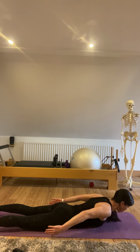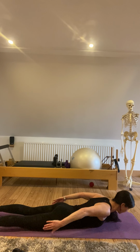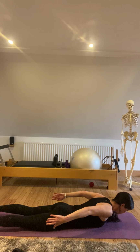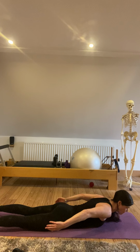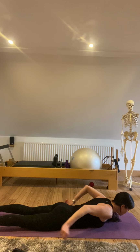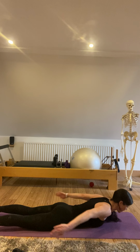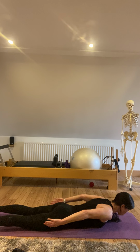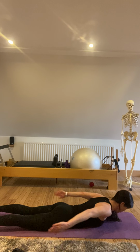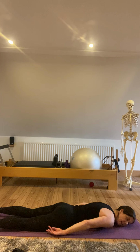If that's too much for your back, hold extension. Just hold this position, palms facing in. Pubic bone down. Squeeze the shoulder blades, arms high. Okay, most important thing is you're working the mid-back without taking too much tension to the lower back. So if by doing the swimming exercise, all you're doing is loading the lower back, there's no point, okay? So just try and hold extension. So 2 more. Good, and then turn the head and come down.